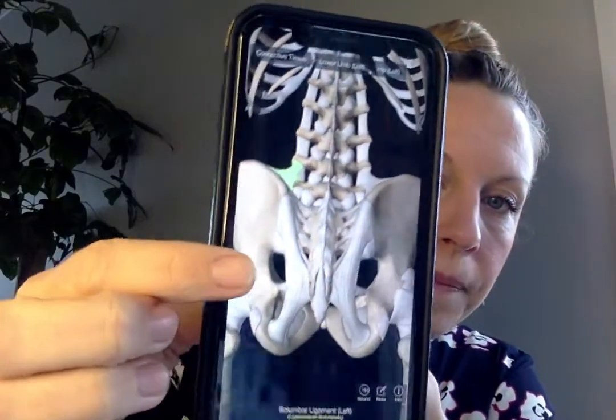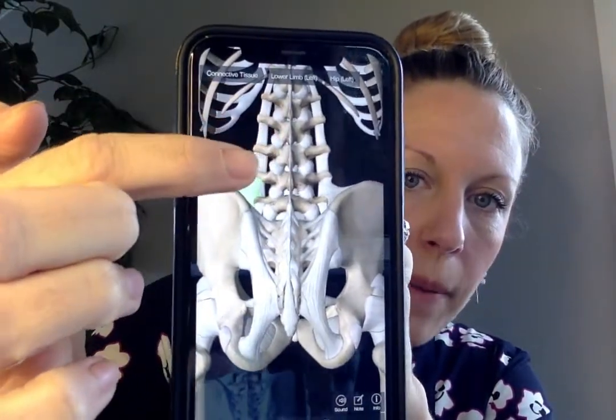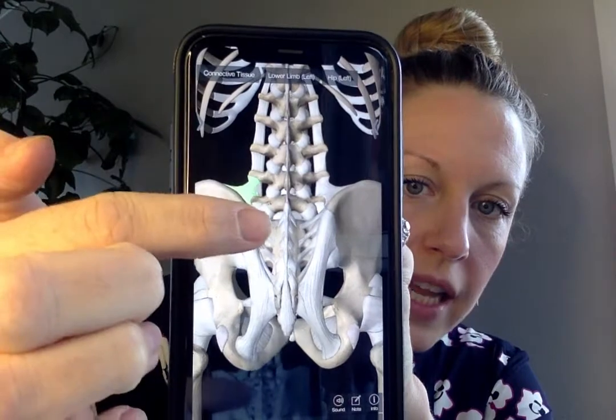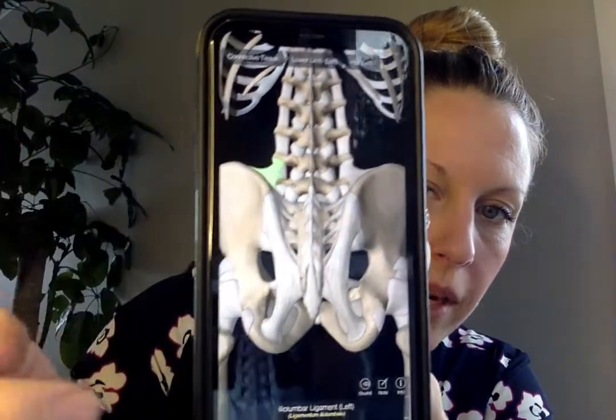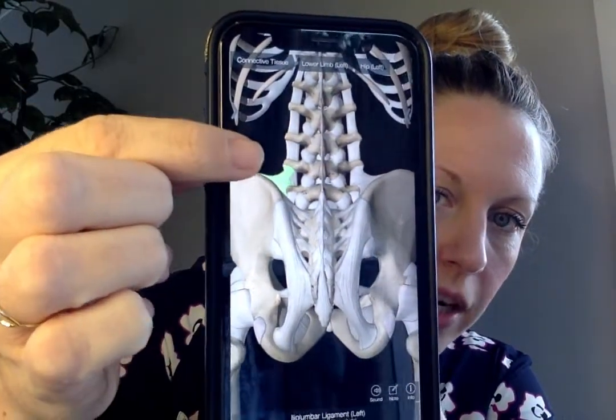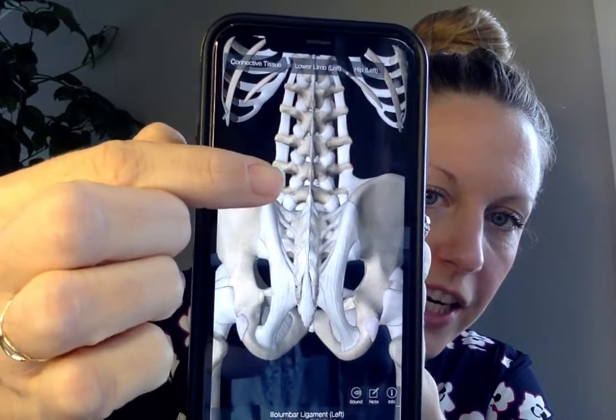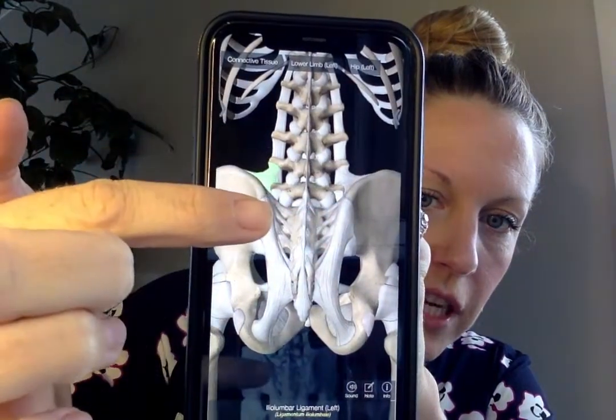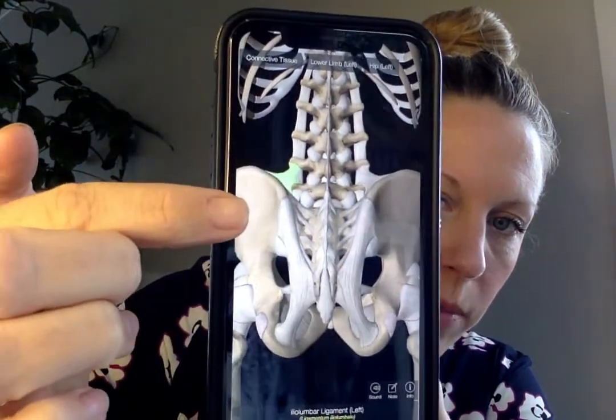And so I'm just going to take a minute here to show you what the iliolumbar ligament looks like. And you can see here, this is your spine looking at you from the back, and that's L4 and then L5 there. And the iliolumbar ligament, it's a little bit hard to see, is this ligament here. And you can see, here's your sacral base. This is looking again at you from the back.